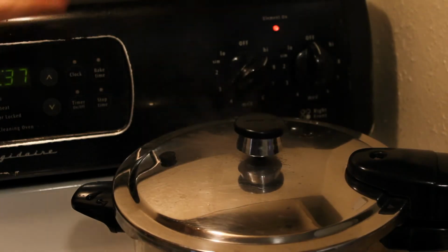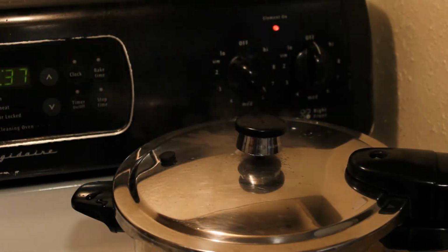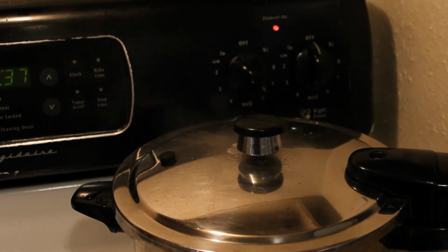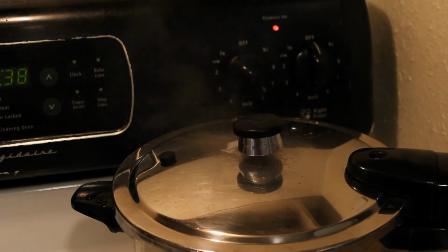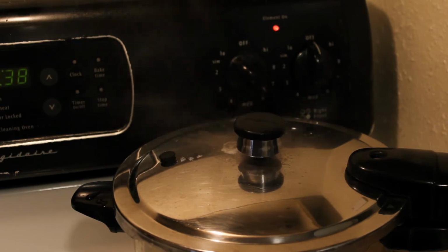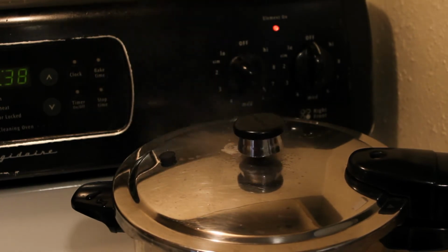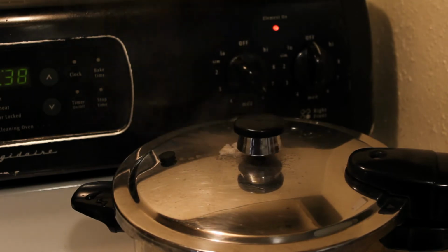After it comes to the full steaming boil in the pressure cooker, I'll turn it down to, in my case, about the number 6, which I find works well with this stove. Actually, this burner, the other burner, needs a little bit higher. And then let it sit for 20 minutes. It takes about 10 minutes to come up to this steaming boil, and then 20 minutes of cooking, or maybe a bit longer for these pinto beans. Black beans will be about 18-19 minutes. These pintos are about 20-22 minutes. I like to make sure they're fully cooked.